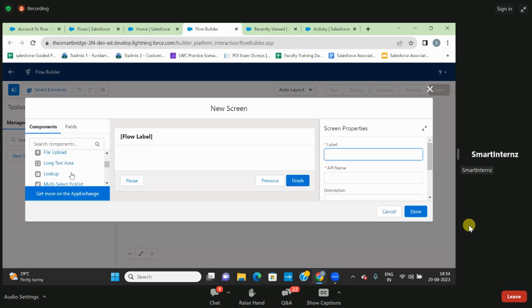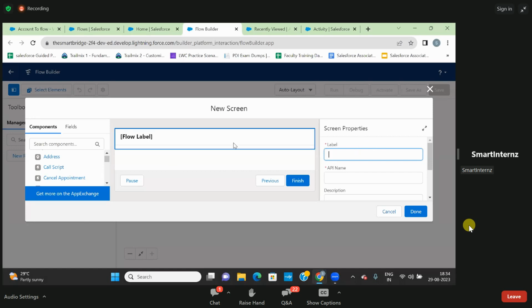You might be a little bit familiar with these things. Why? Because you have seen the field data types as well, right? They are kind of similar to those things, but not exactly the same. These are all the components which we will be building over here, right? So let's see. It is asking for the screen property, meaning what kind of label you need to give over here. Whatever properties you are using will be reflected over here.